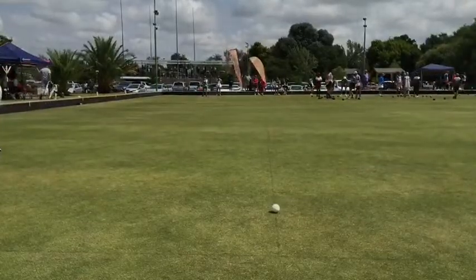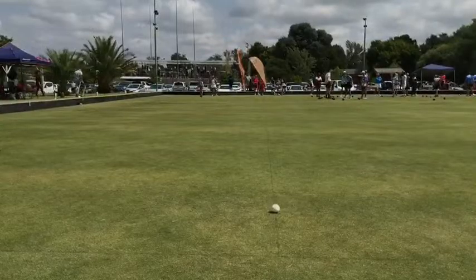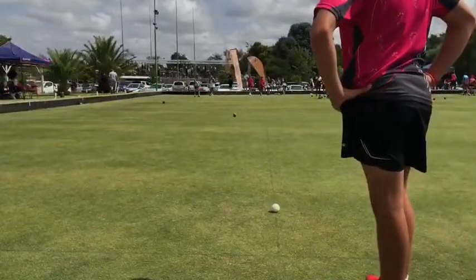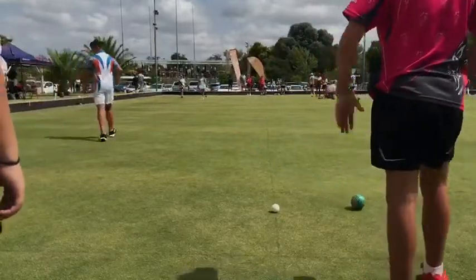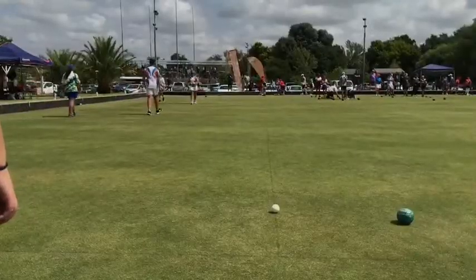Yeah, and it's also nice to see, we always comment that when we arrive here at the tournament, the first thing the kids do is they meet up with old friends from other districts and then they get onto the green. So it's about the camaraderie between the districts and making new friends, but also the serious part of playing bowls.